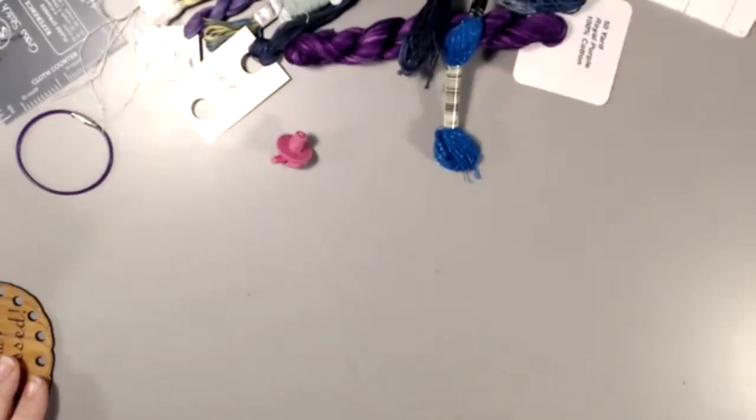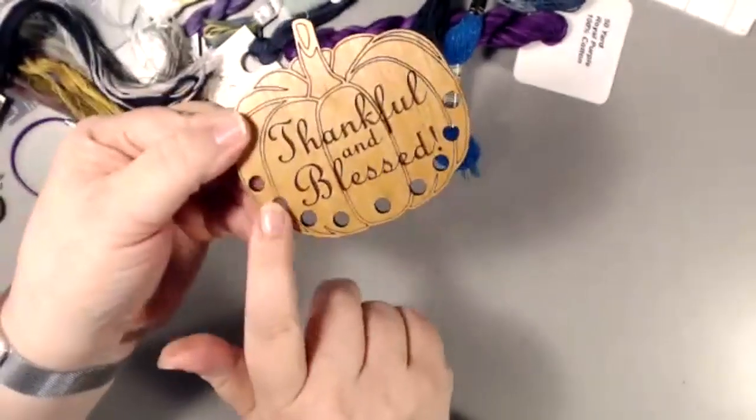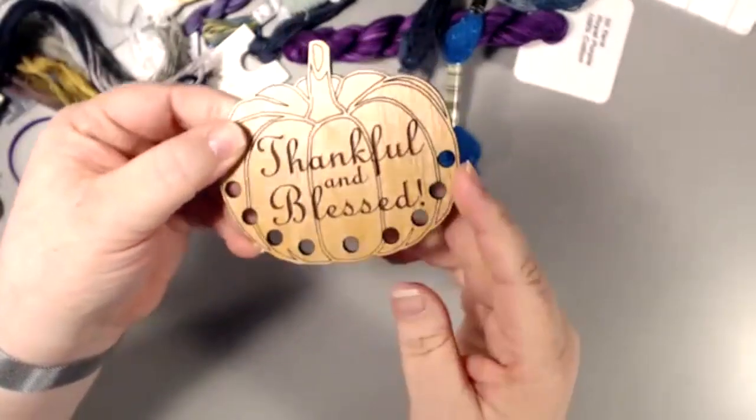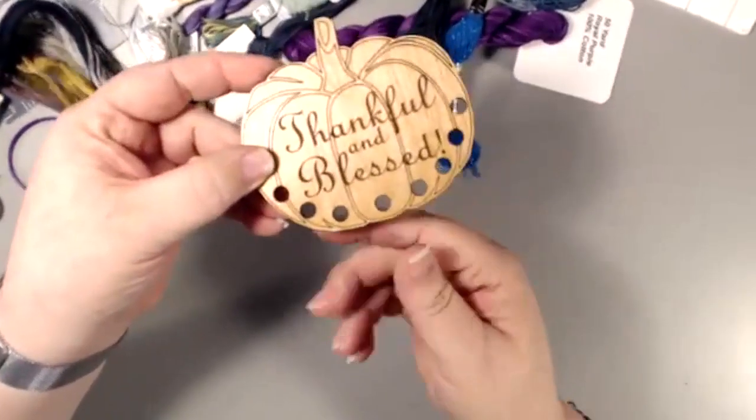All kinds of shapes that you can imagine out there. And also, if you're doing your flosses like this, you can also do this, which is another little way to hold your floss. If you have specific colors, you can put them on here and it makes it nice. It's just a little floss keeper. And you can hang it off there and put it in your bag.